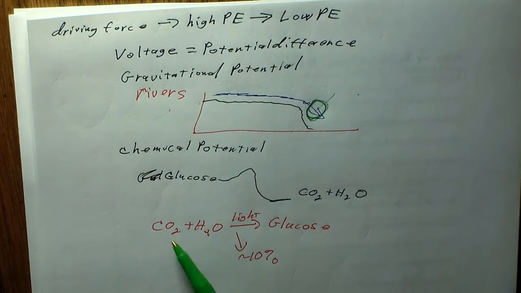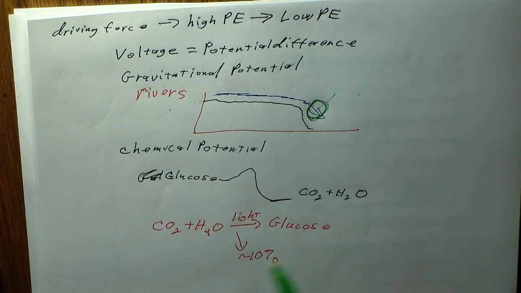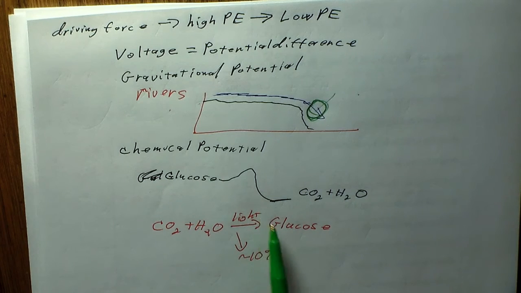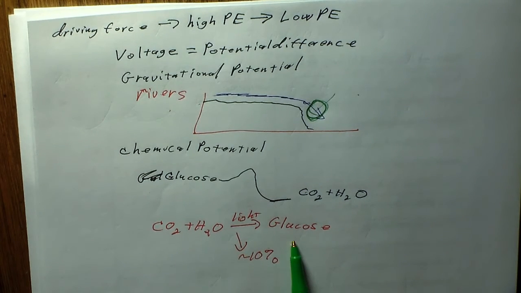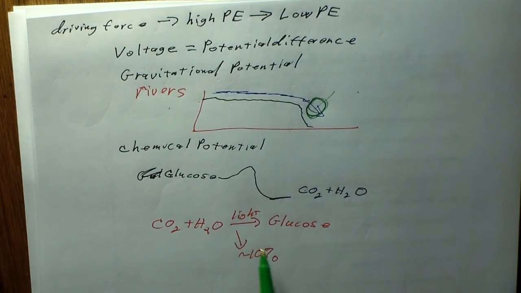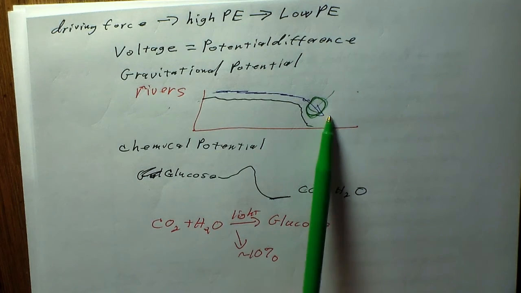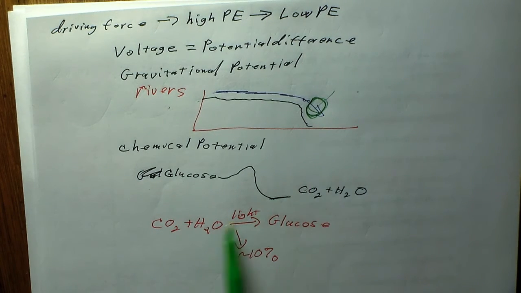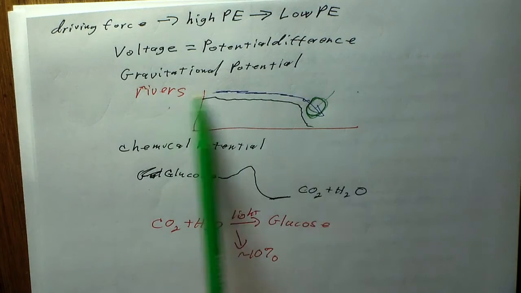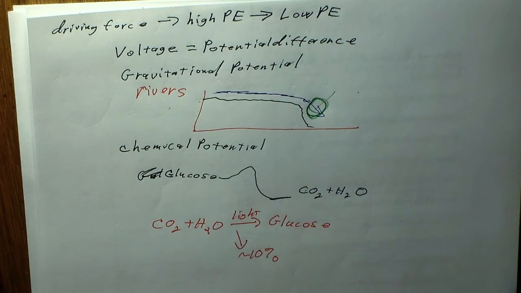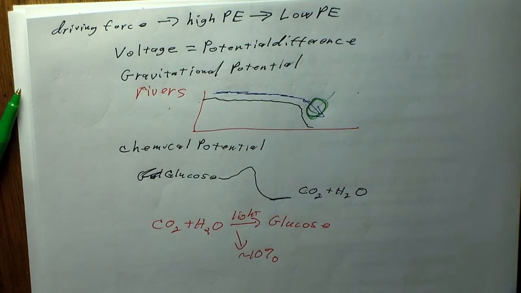Similar down here. As the light is flowing into the plant, some of that light is converted and used to move the carbon dioxide and water to an area of higher potential in the form of glucose. But still, a lot of that light just happens to be wasted and not turned into anything really useful. So really the plant is kind of like the water wheel in this instance. It's extracting energy from the flow of the river of light and using that to make glucose, which is at a higher potential than the carbon dioxide and the water.